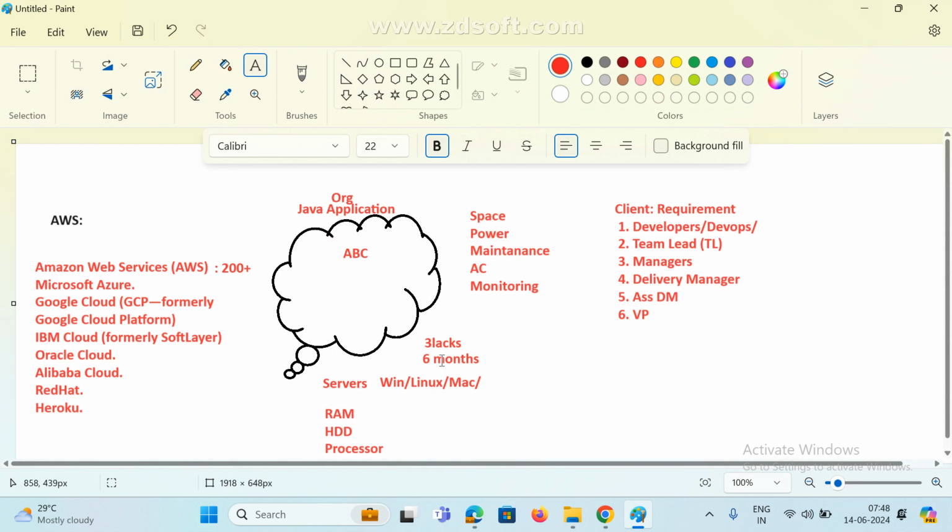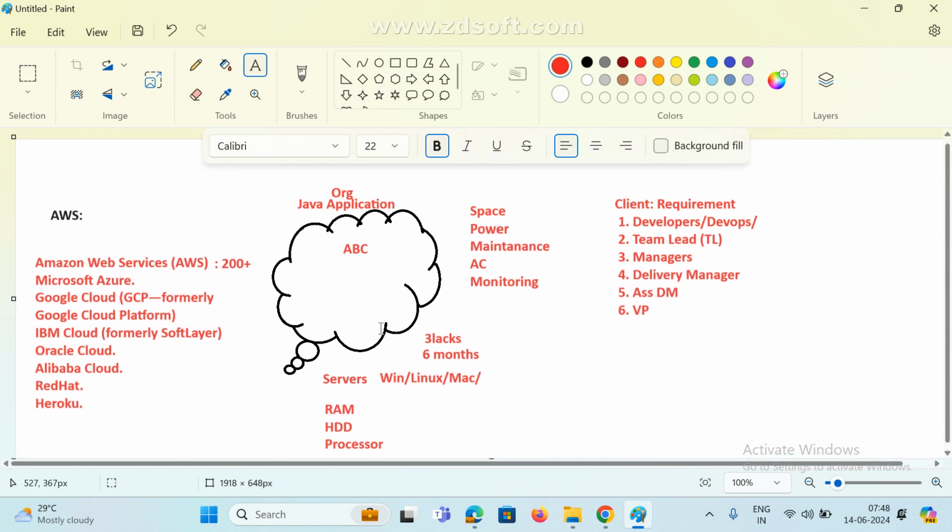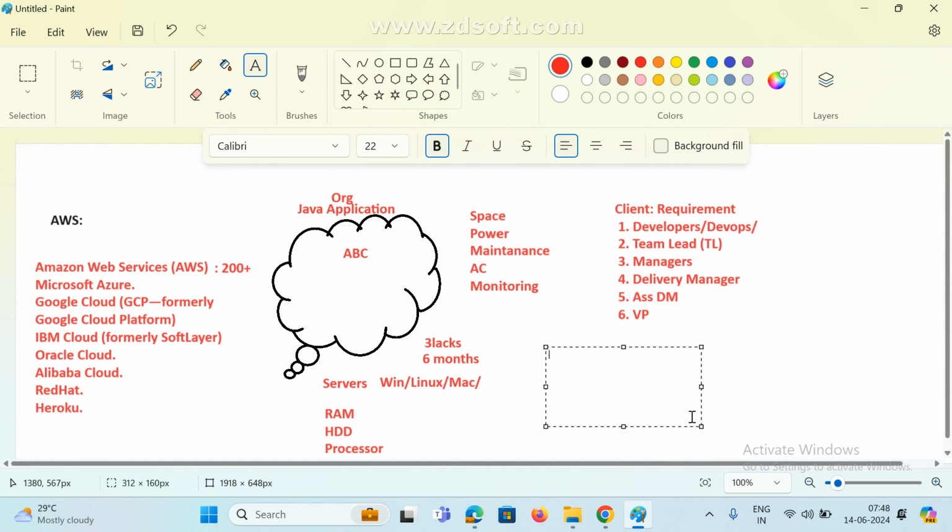In the same way, if you contact AWS people, or Microsoft Azure people, or Google people, that is their support, they give some quotation. What are the services, which are free services and which are paid services, which service we need, and how many days or how many hours or how many months we need, right.